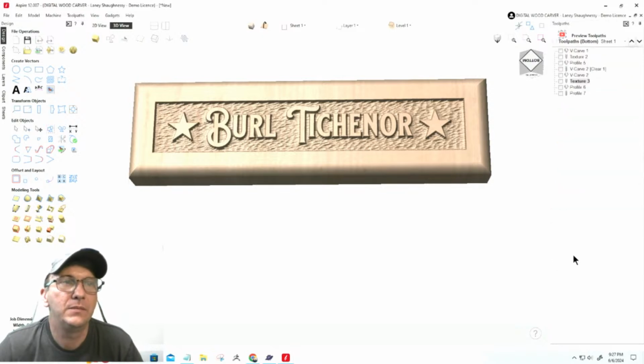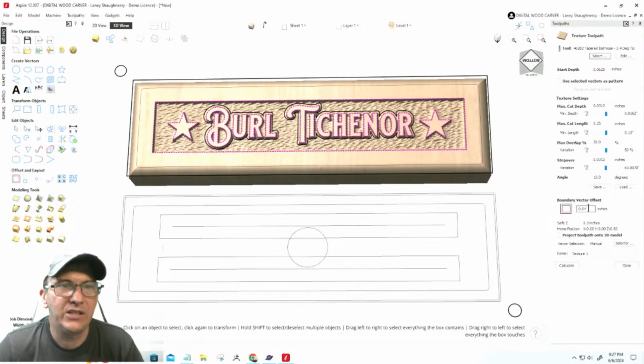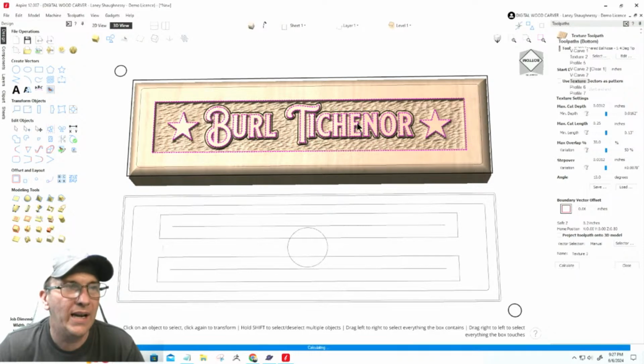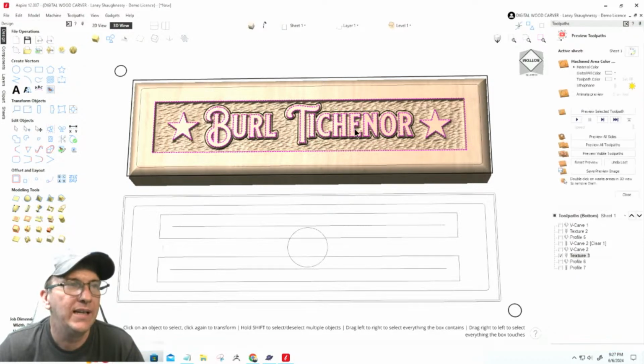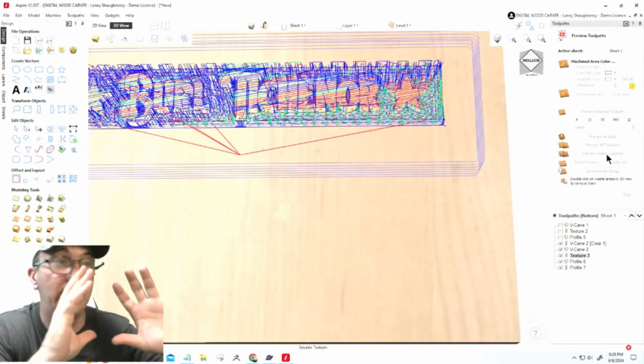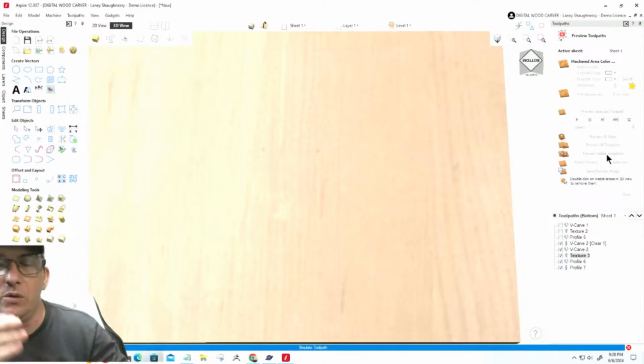On that texture here, this 0.04, if I were to increase that, try not to increase too much. What I want to try to avoid is if I tell it to stay too far away, then I'll lose certain areas where the texture would have went originally. And I might not get the desired result I want. So this is where the Vectric preview is very important.